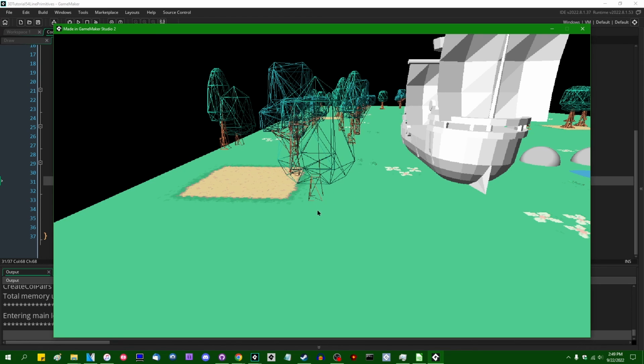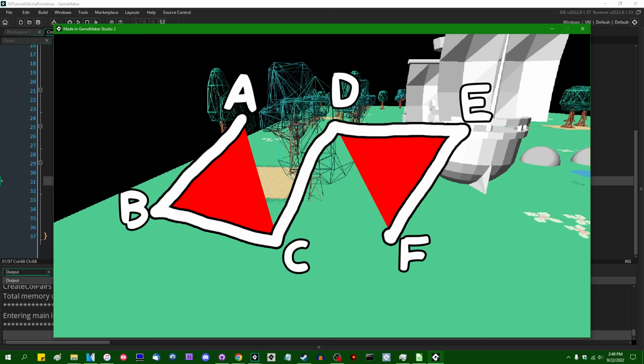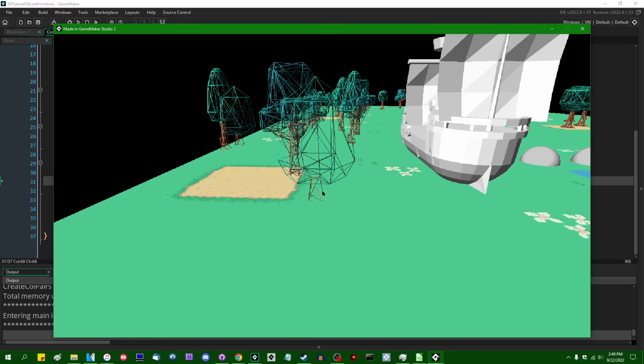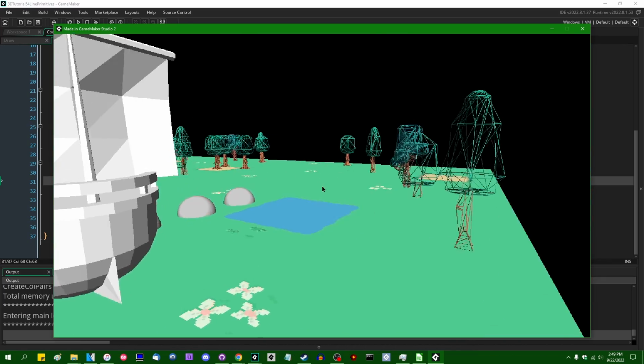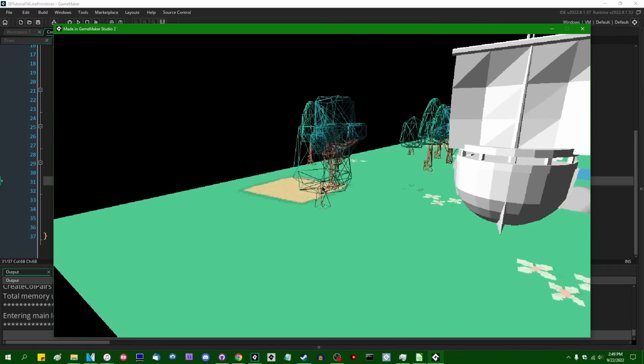That is because if you're drawing a triangle with a line strip primitive type, the computer will not realize that it should also connect the first vertex of a triangle and the third vertex of a triangle. It doesn't realize that that should be a closed connection, and it will instead draw the connection between the third vertex of a triangle and the first vertex of the next triangle. That's the same problem as the last one happening in reverse. And you can see that there are some missing lines on some of these faces here. But all in all, this isn't bad if you want just a quick and dirty debug visualization.